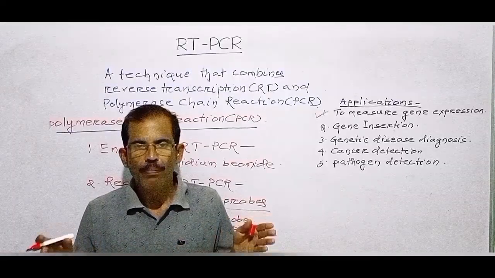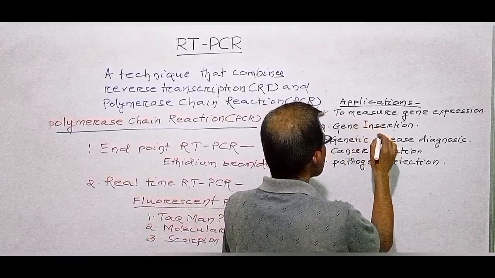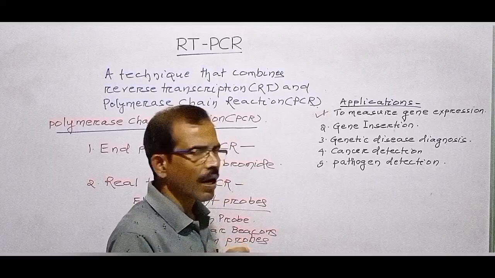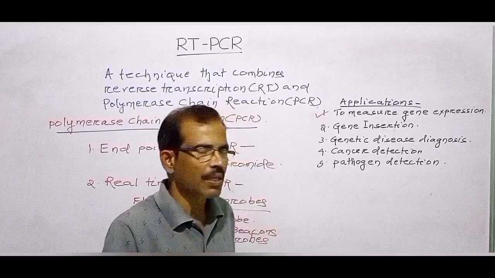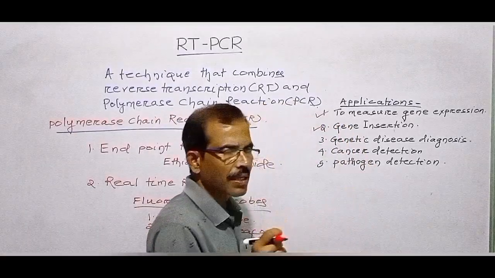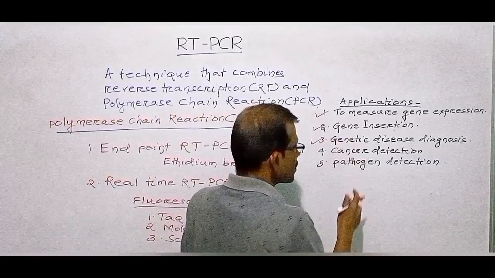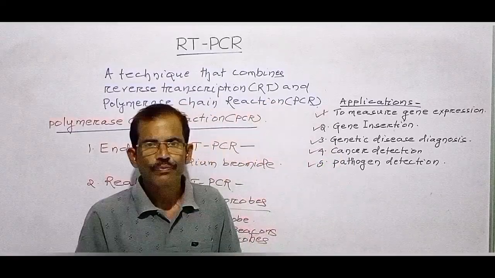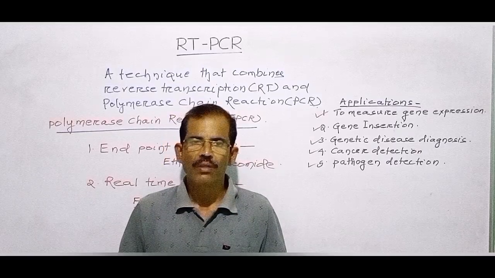RT-PCR has several applications. First one is it is used in research to measure gene expression. RT-PCR is also useful in the insertion of eukaryotic genes into prokaryotes. In addition, this technique is also useful in genetic disease diagnosis, cancer detection, and pathogen detection. Friends, this is all about reverse transcription polymerase chain reaction.